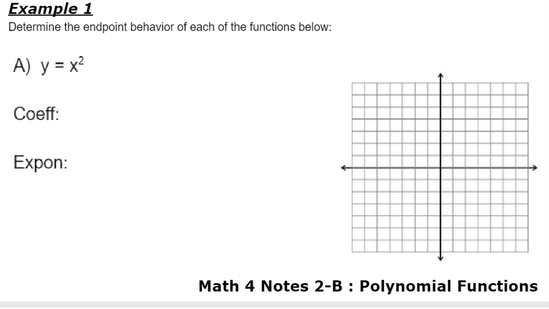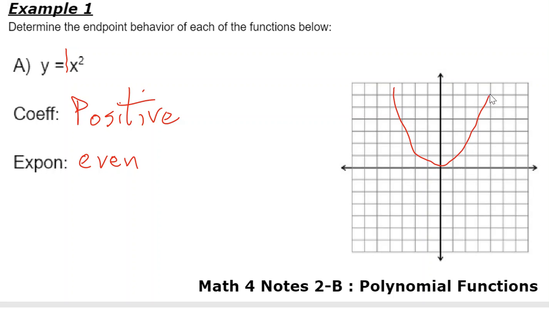And the issue is this: we are learning that there are certain situations in which the endpoint behavior can be predictable. For instance, if we have a positive coefficient, like in this case I have 1x squared, that's positive, and my exponent is even. So this would be the case whether it was x squared or x to the fourth or x to the sixth, whatever. My endpoints are going to be doing the same thing. You've got roughly this kind of graph going on here, and I just loosely drew that.